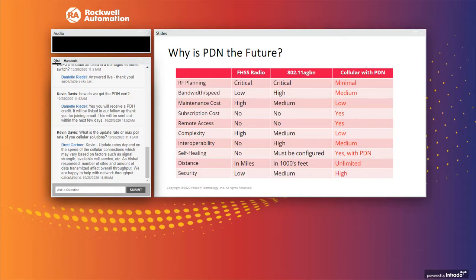And PDN is the future because of the explosive developments in cellular technology, especially over the last decade. Today's cellular coverage is truly ubiquitous, to the point that it is actually the second most abundant thing that is available on Earth other than the air we breathe. That's pretty remarkable given this change has just happened over the last 10 years. The reliability continues to get better every day with better speeds and more bandwidth. And our ProSoft PDN solution is taking advantage of this readily available infrastructure for remote monitoring in the water and wastewater systems.